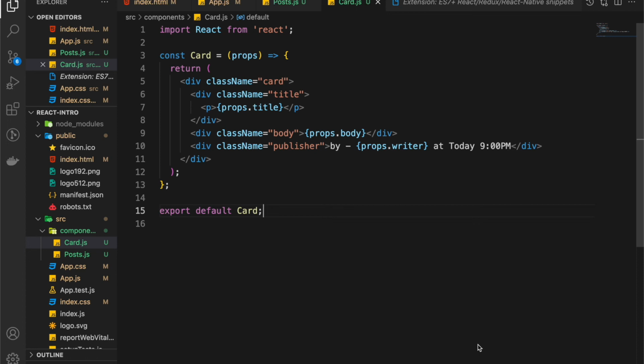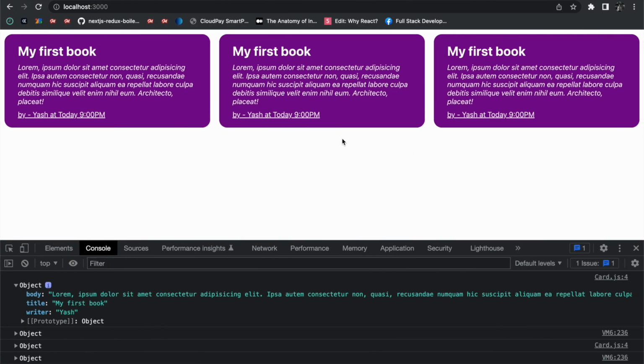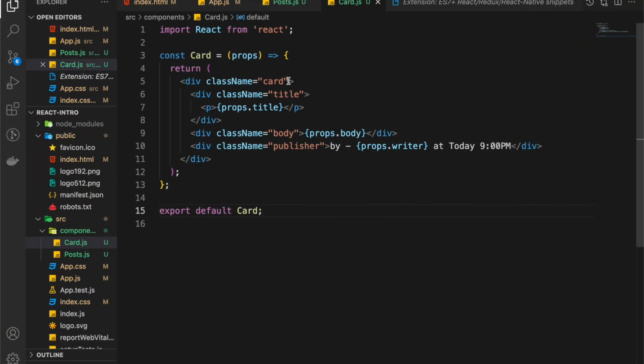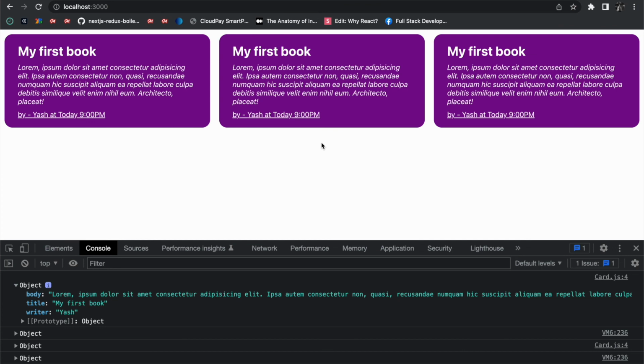So see, there are different things you can do with a component, right? In this case, you can also customize the color of a single card. In this case, I have put everything inside my CSS file. But what you can do is create a logic so that every card takes a value of style from the props, so that it can show any color which I want, so I can use it anywhere.